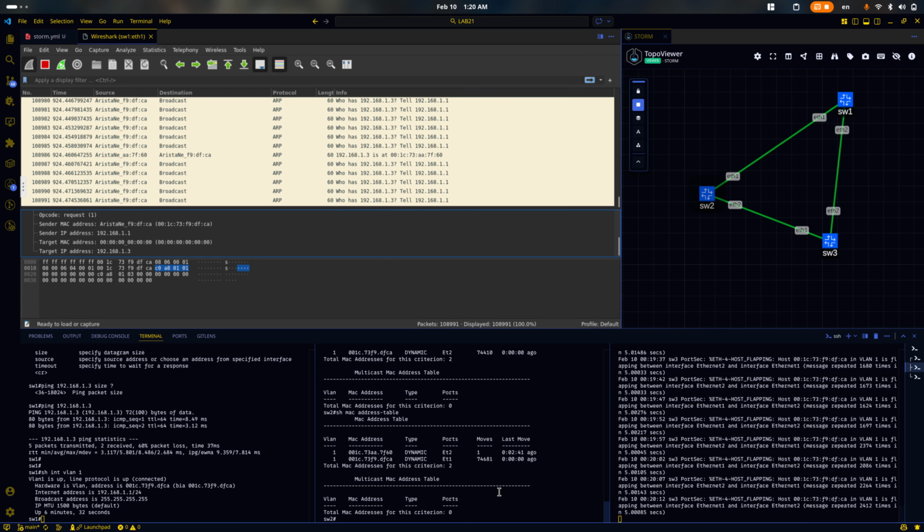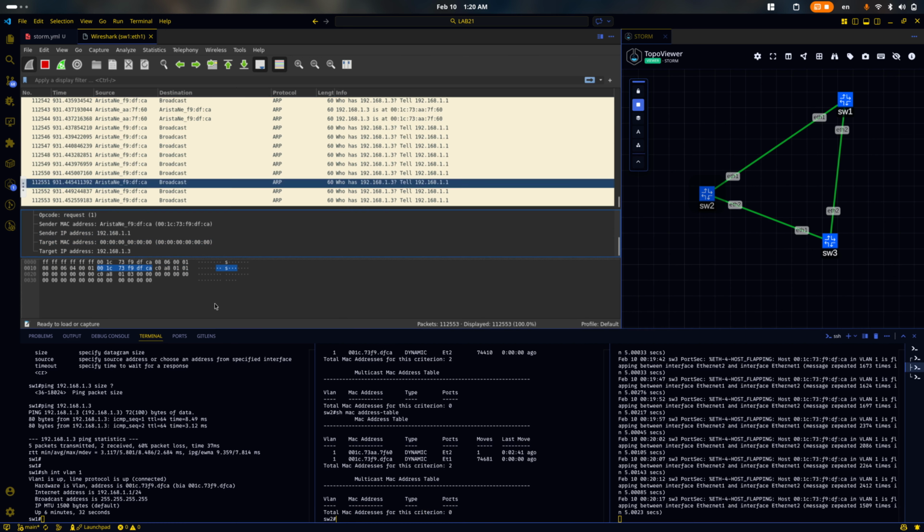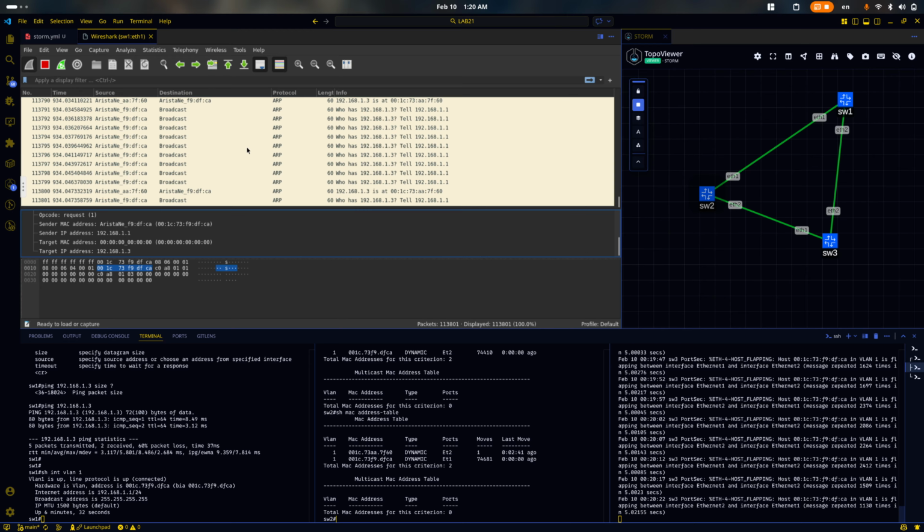This lab is for demonstration purposes only, and also just to show you how nice this window looks in VS Code. We've got a minimal version of Wireshark running here, and we've got the topology viewer showing us the logical topology, and we've got the integrated terminal of VS Code in which we have split tabs or panes, and we can work and fiddle with all the devices in our topology, right?